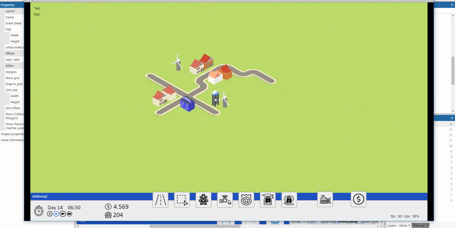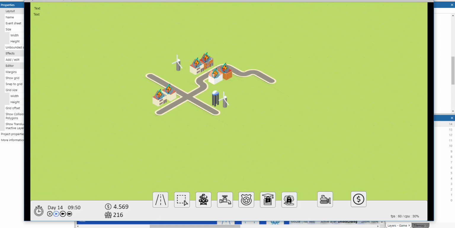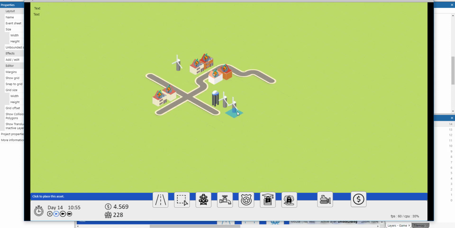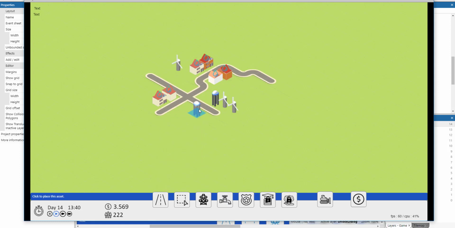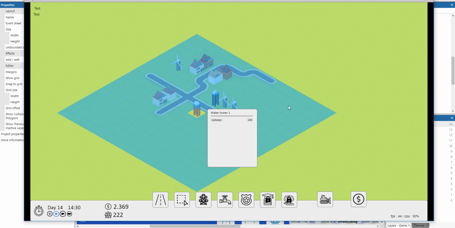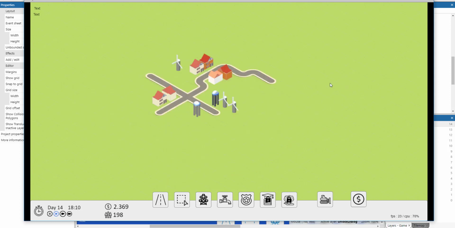We can also bulldoze some stuff. Let's bulldoze a police station. And we've already risen above a certain level again, so we're probably going to have to put an extra windmill again. All right, and some extra water. So you can see that the settings of this thing still need to be tweaked. Everything you see here is done using settings, and we'll come back to that in a few minutes. Once we go and explore the settings and how the stuff works here, you'll immediately see how that works.